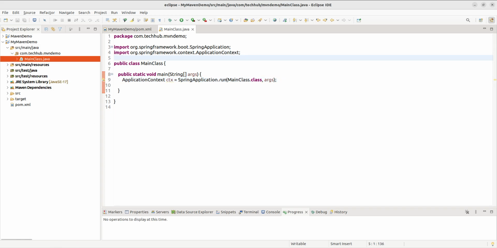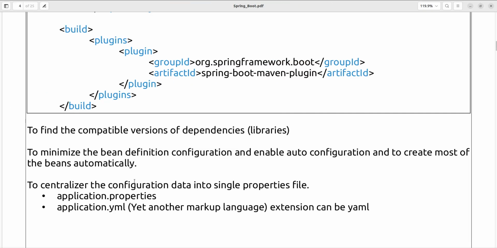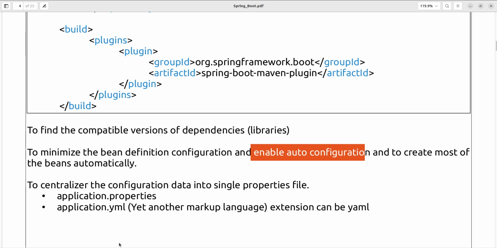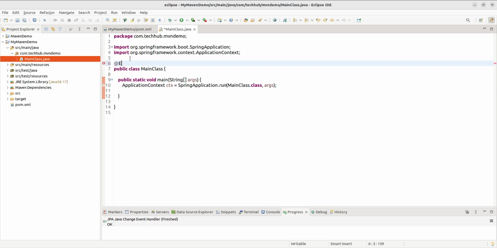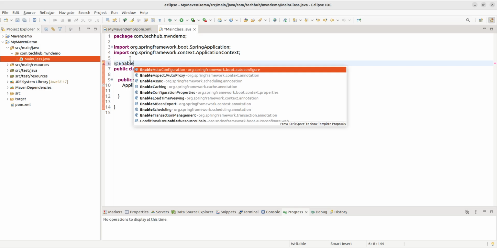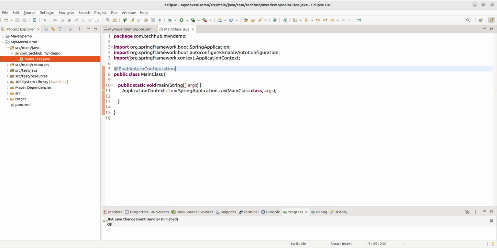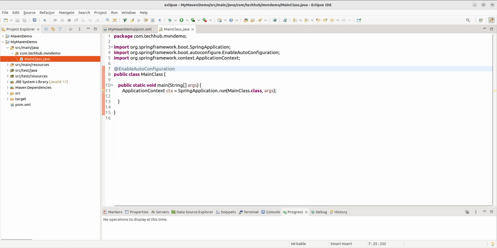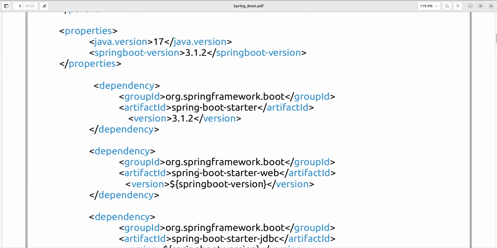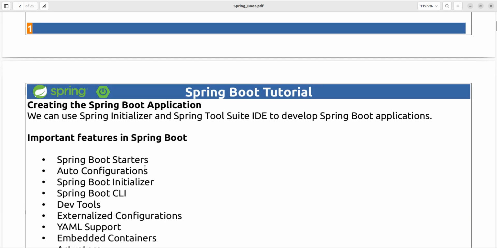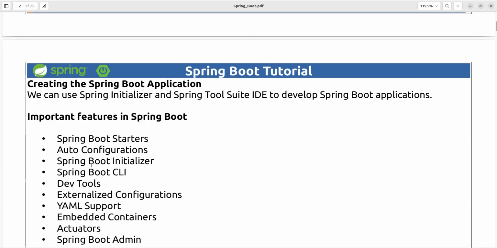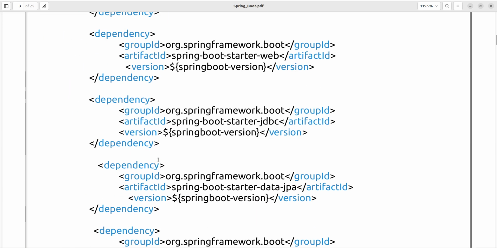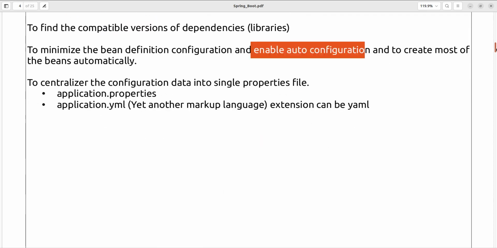The first thing it is saying is @EnableAutoConfiguration. What does enable auto configuration mean here? Let me open that.